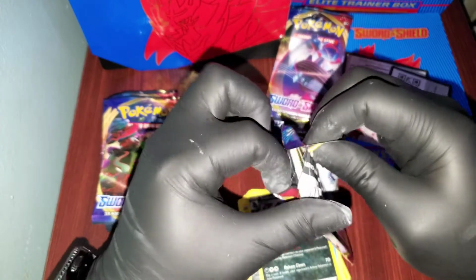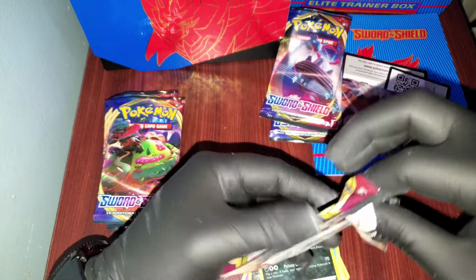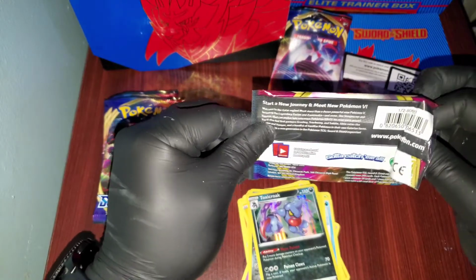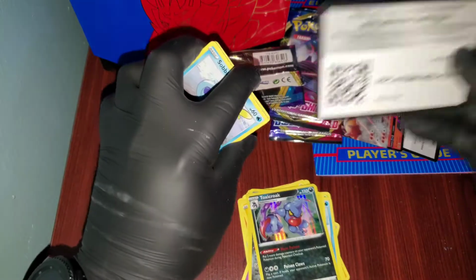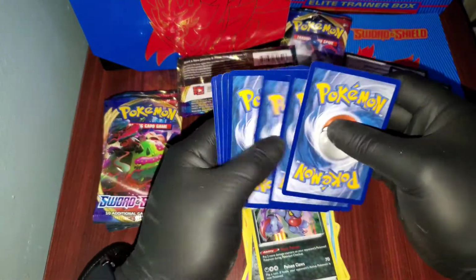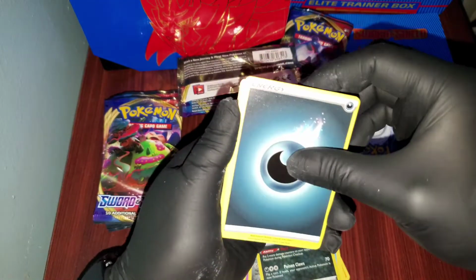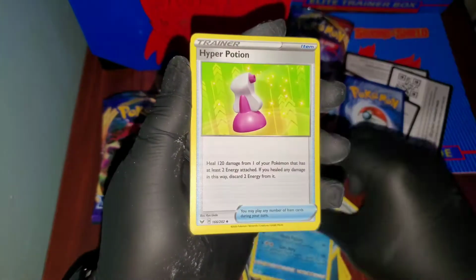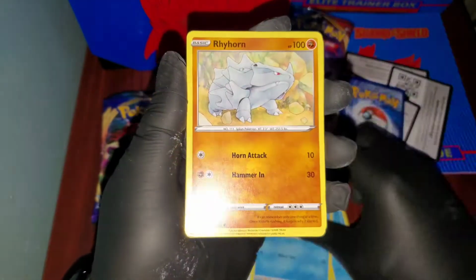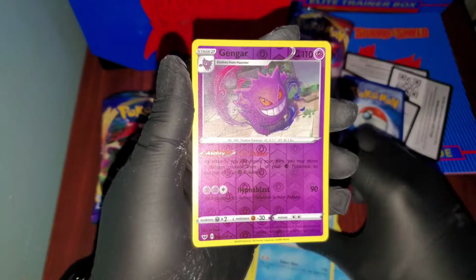But yeah, so I don't know. I might get the other one, the Sajian Elite Trainer box, but I'm not sure. I don't want to see it, so that's why I did it that way. Four, right here. Energy, Dark Energy, Crushing Hammer, Kingler, Hyper Potion, Sobble, Rhyhorn, Roselia, Ferroseed, Krabby.